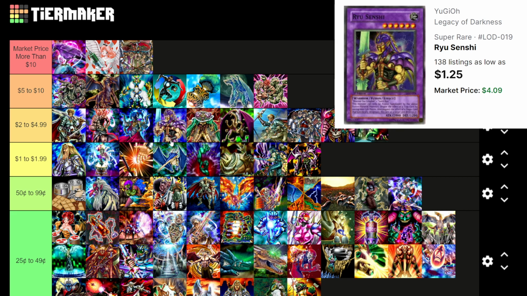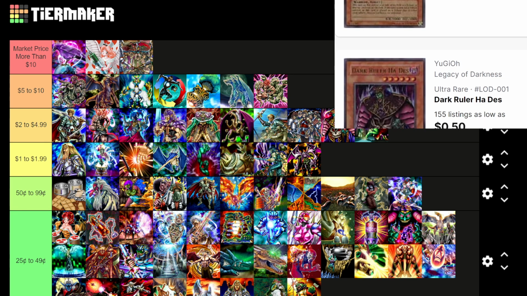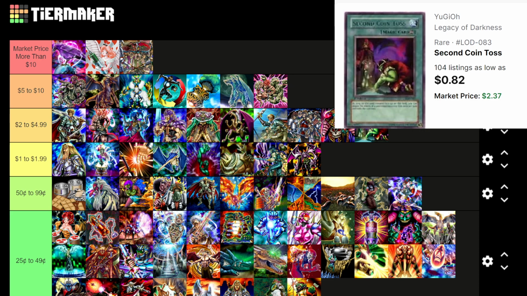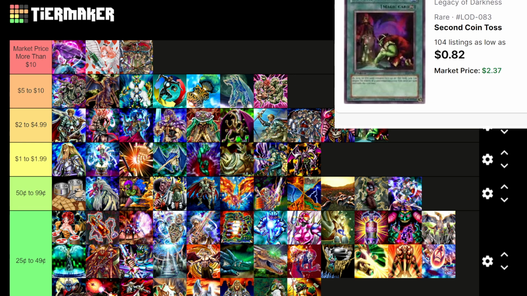Moving right along, again, not going to go through all of these, but if we go down a little bit, something I found interesting is Dark Ruler Hades, not worth that much, a couple dollars. Hades was released as a secret rare around the same time in a tin, so some people do have that, and that may be worth a little bit more. I actually used to have that one. I think I sold it. We also have a very iconic card, Second Coin Toss, if you are playing coin flips and whatnot. Probably something you want to be using.